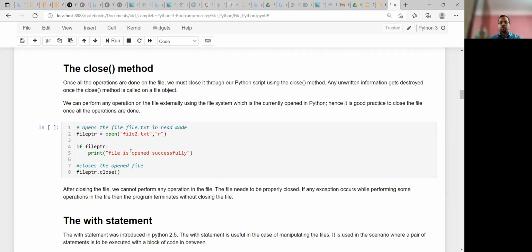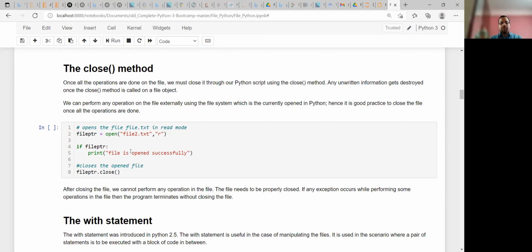There will be some problem with running the code. Sometimes you will find that you forgot to close the file, but it is running. Yes, sometimes for basic purposes you will see that there is no problem if you forget to close that file. But in later cases, you will find that you are getting some error in your code.